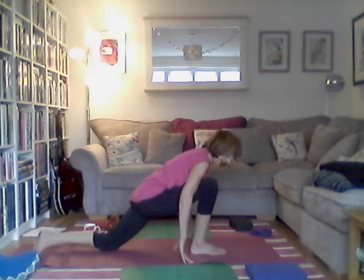Take your right hand down. Take the right knee behind the left. And we're in our twist. Sit beautifully tall. Nice deep breaths, check you're not sitting on your foot. You may want to straighten that underneath leg out there. Good.